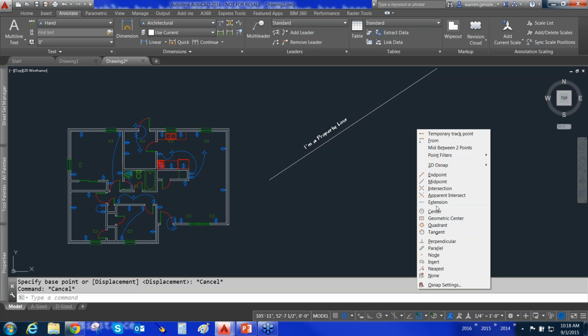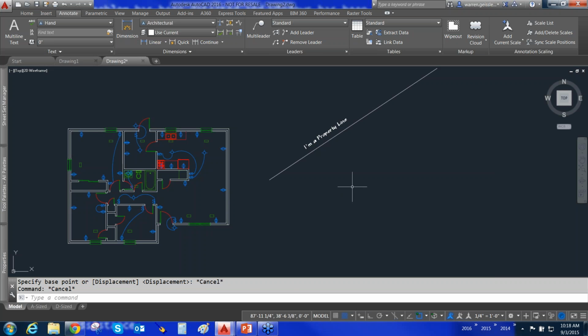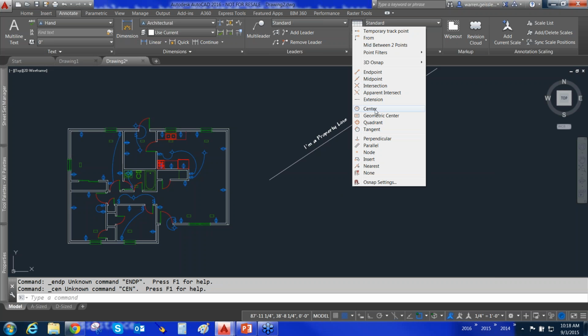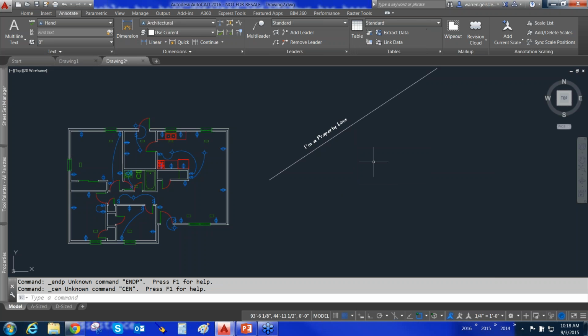So one of the fastest drafting things I saw on a competition, and this was for an AutoCAD camp many, many years ago, and they were doing a drafting competition. And I was watching this young lady who was doing drafting and doing that shift right click E and shift right click C. And I knew the shift right click tool, but I would have to go up and down and search for it and pick it out of the list. And if you know the letters and if you can do the touch typing, I always have to watch the keyboard instead of doing the touch typing. But if you know the letters, you can just hit those. And I was watching her, and she was just boogieing through a lot of her stuff very, very fast. So this is a huge time saver.